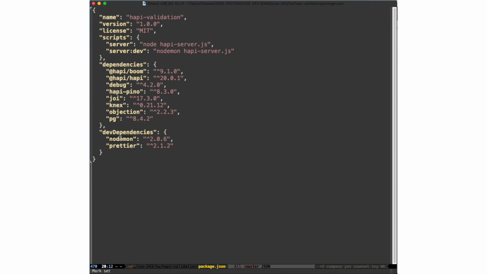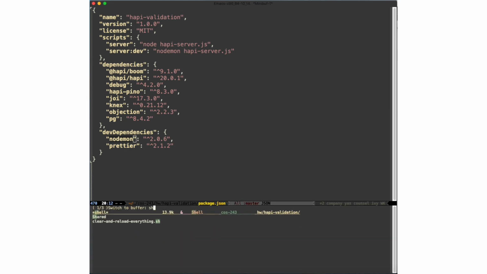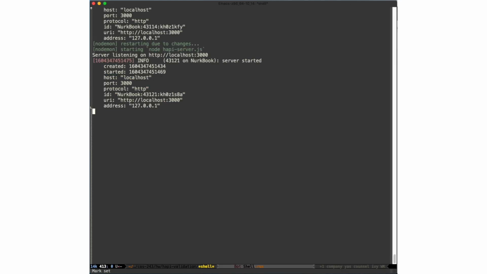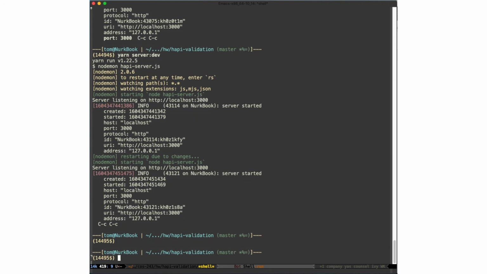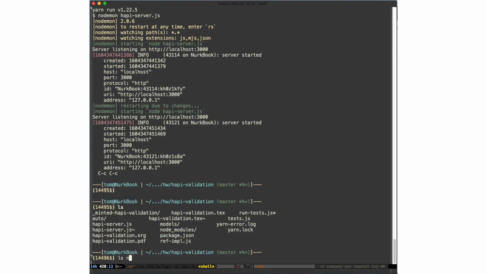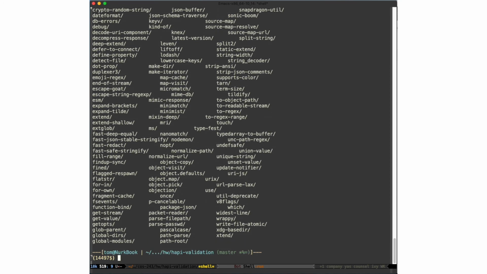When Nodemon gets installed here, it's actually going to be installed in kind of an odd place in the file system. Let me show you where that is. If I go back to my shell here and stop my server, we've got the node_modules directory. And inside of this node_modules directory, there's going to be a subdirectory called .bin, which is usually the Unix convention for where you put binaries.